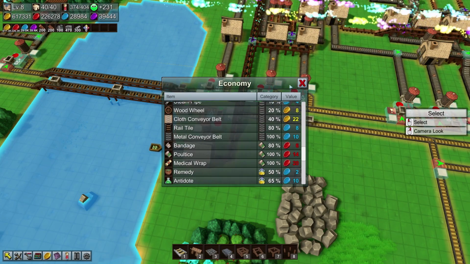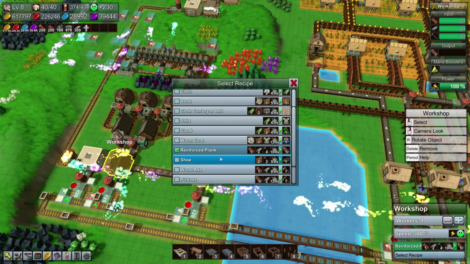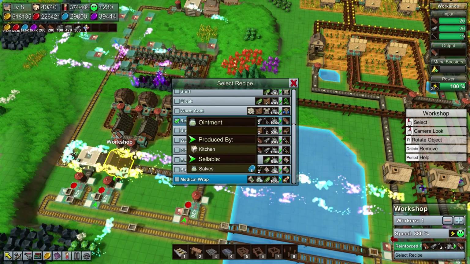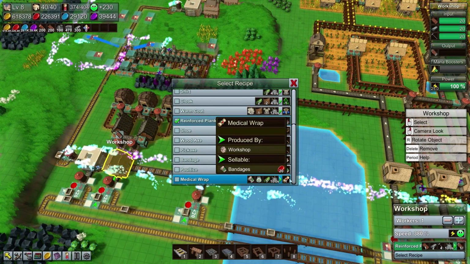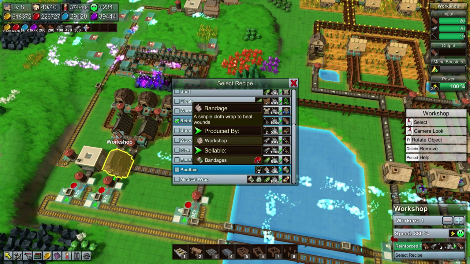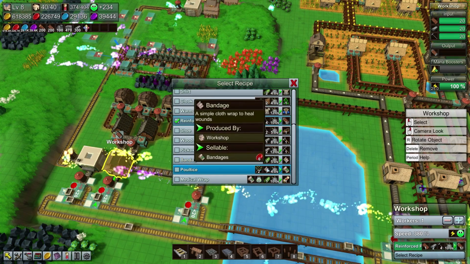And the extra herbs could be used perhaps to make something for bandages. So let's have a look through here. A medical wrap, there we are, requires salves, requires ointment and a poultice and some cloth to be able to make a medical wrap. That does bring in quite a lot though. But herbs and bandages would make a poultice for a decent amount, or just straight up cloth for the bandages.